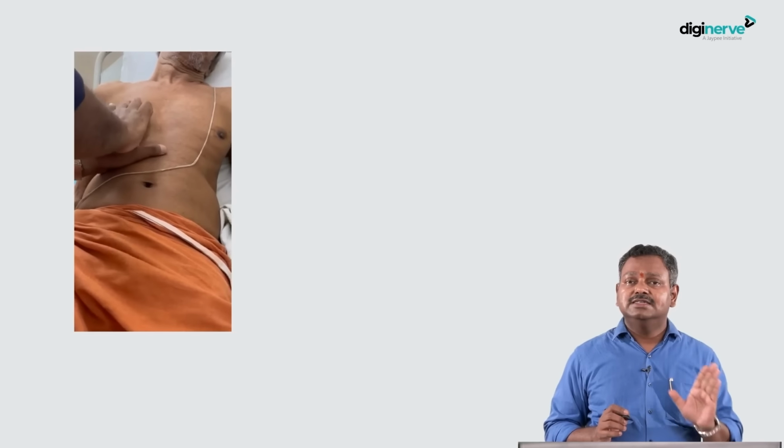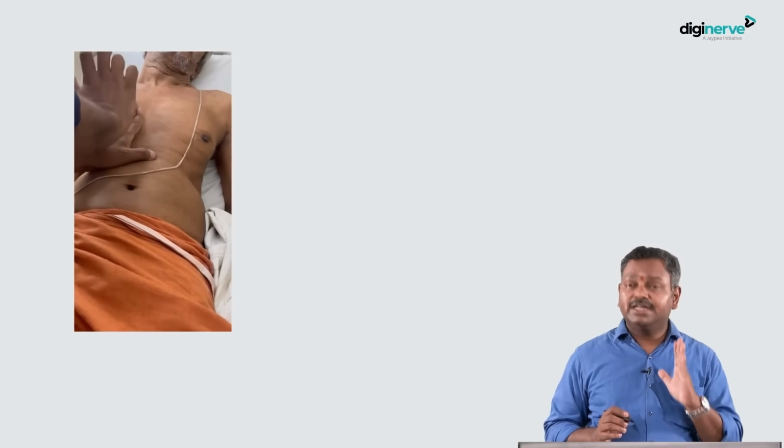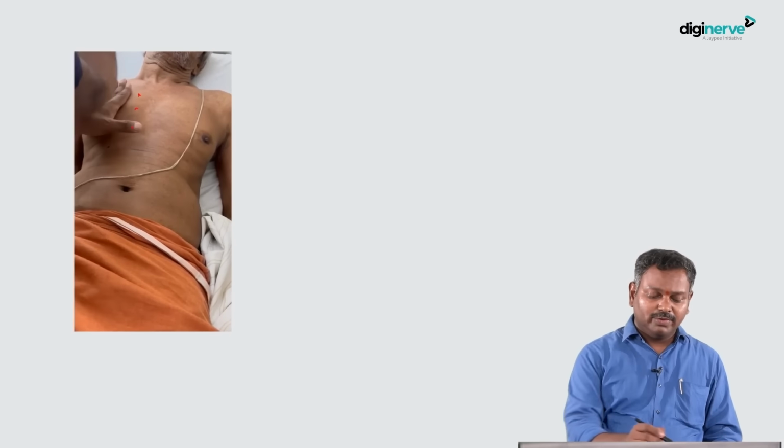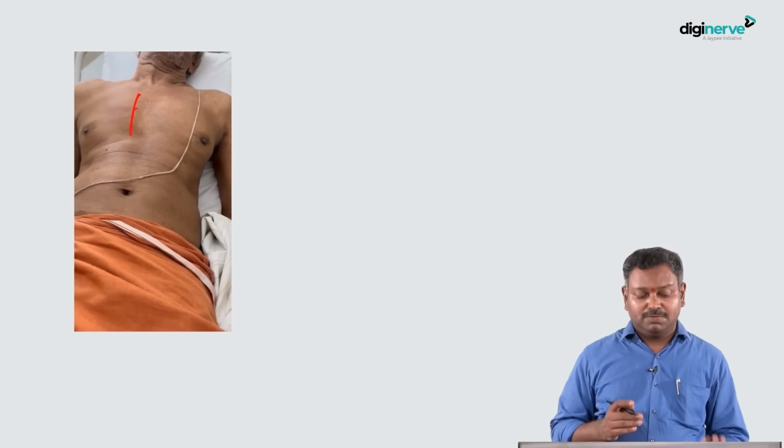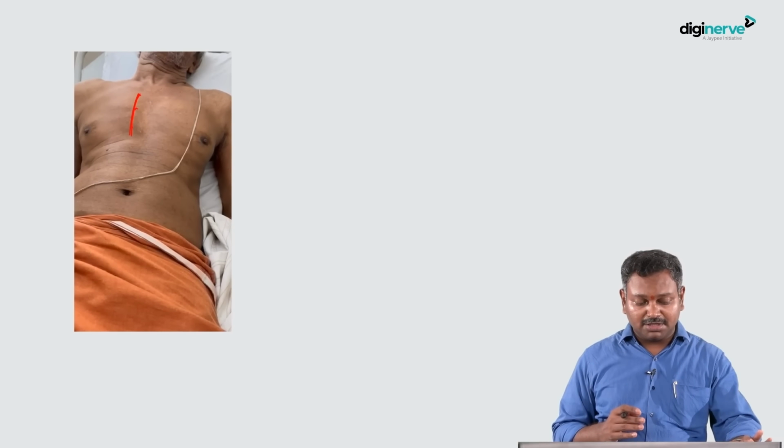So that's where I got the liver dullness. I stopped there, went one space above and then turned my hand and started percussing from the mid-clavicular line to the right sternal edge. I do it in one space, mark that point, go to the next space and mark that point, and go to the next space and mark that point. When I get these three points, that is the right heart border. So please remember, this is how you do the right heart border percussion.